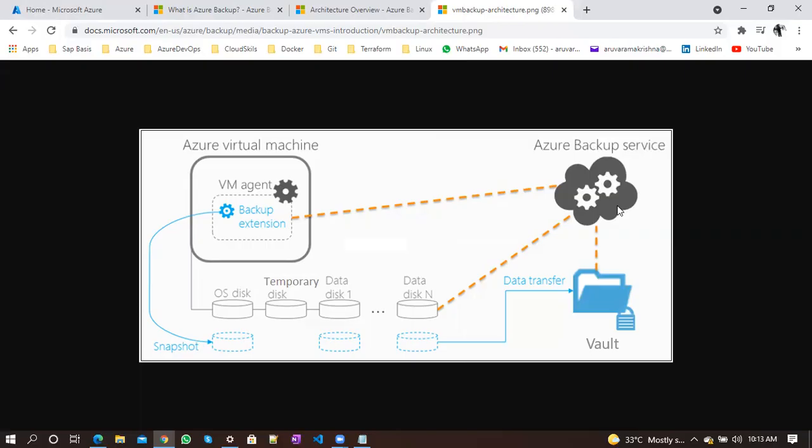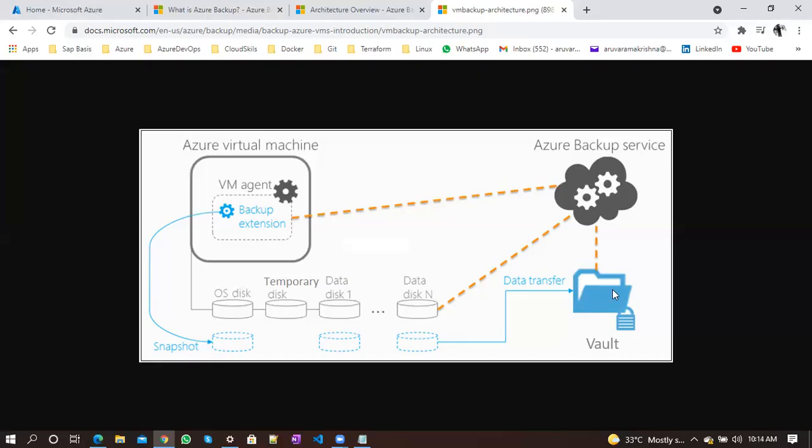Just now we have seen, right? You can take a backup of your on-premises files and folders and the Azure virtual machines, or maybe some of the databases and all those things. So I can choose the Azure virtual machine, and when I add my virtual machine into my backup service, a specific agent called the backup extension will be installed on the VM. This agent will take the backup of your entire virtual machine and data and transfer it in the form of a snapshot. Whatever backup items it has taken will be stored in the form of a snapshot, and these snapshots will be stored again in the recovery service vault itself.